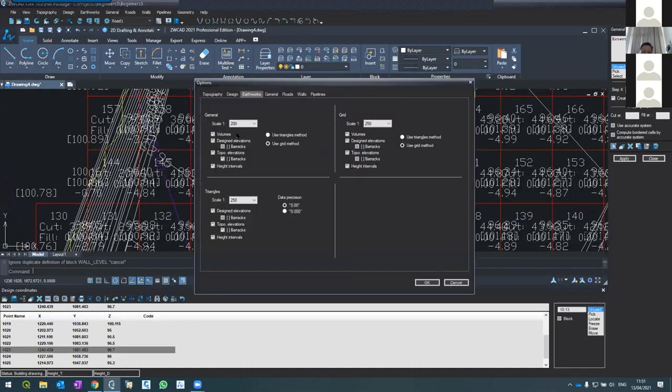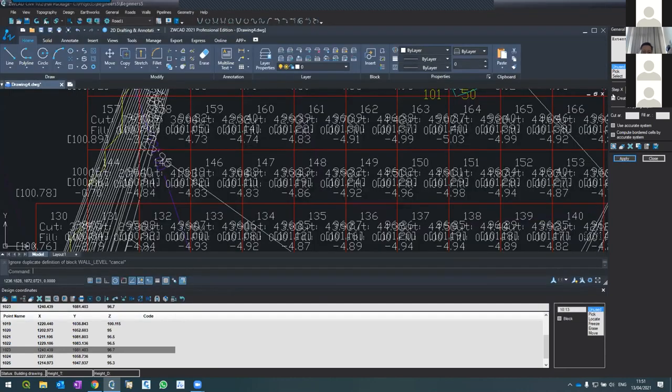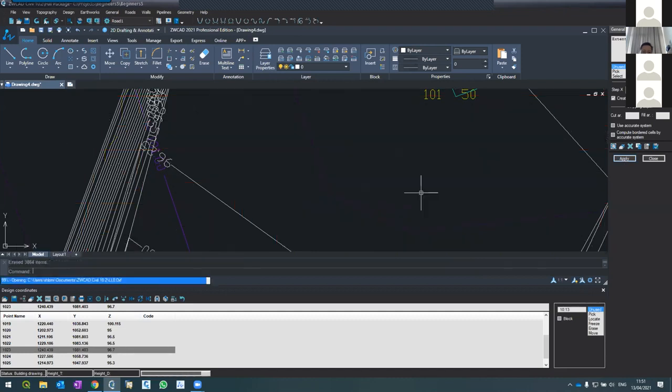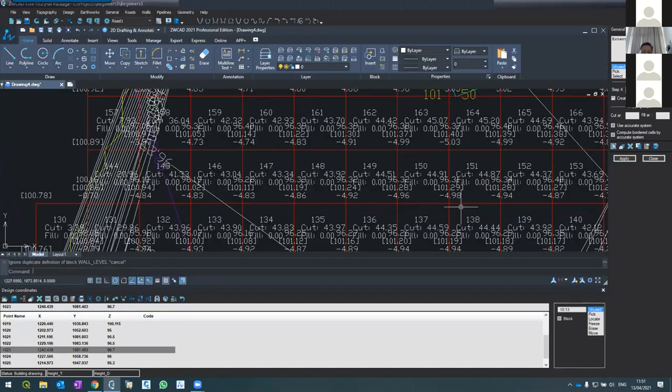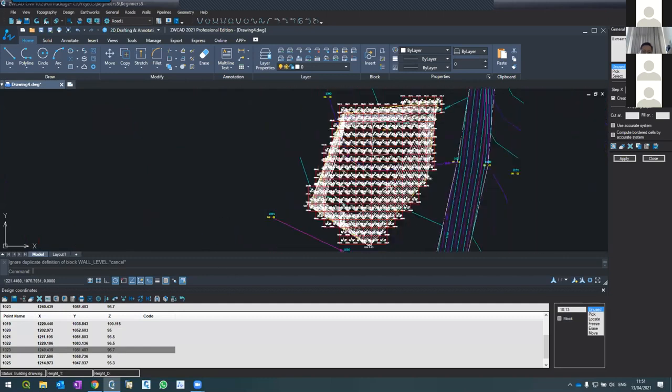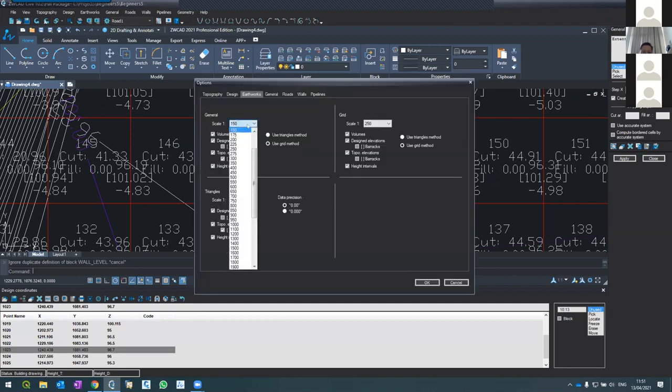But I need to change the size again, or even take it smaller. So this is how I calculated the volumes between two surfaces. Any questions about what I've shown just now?